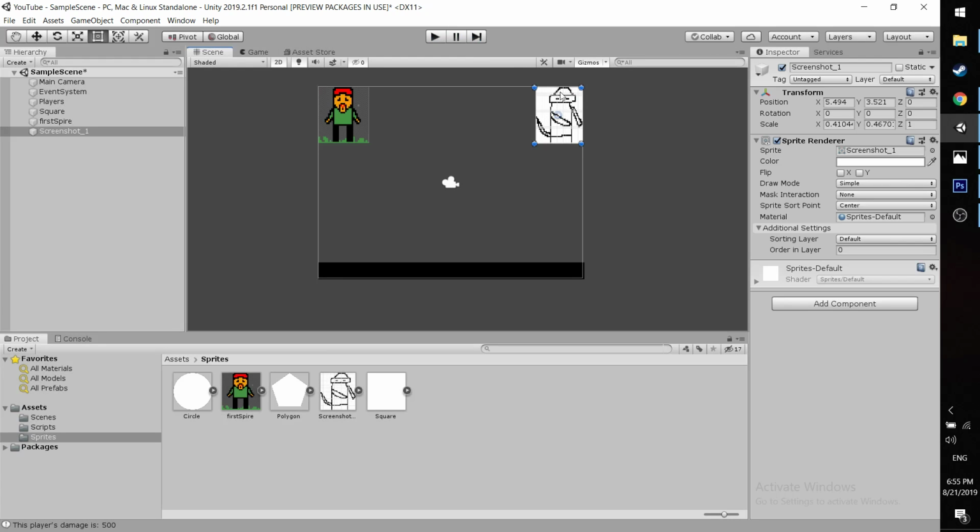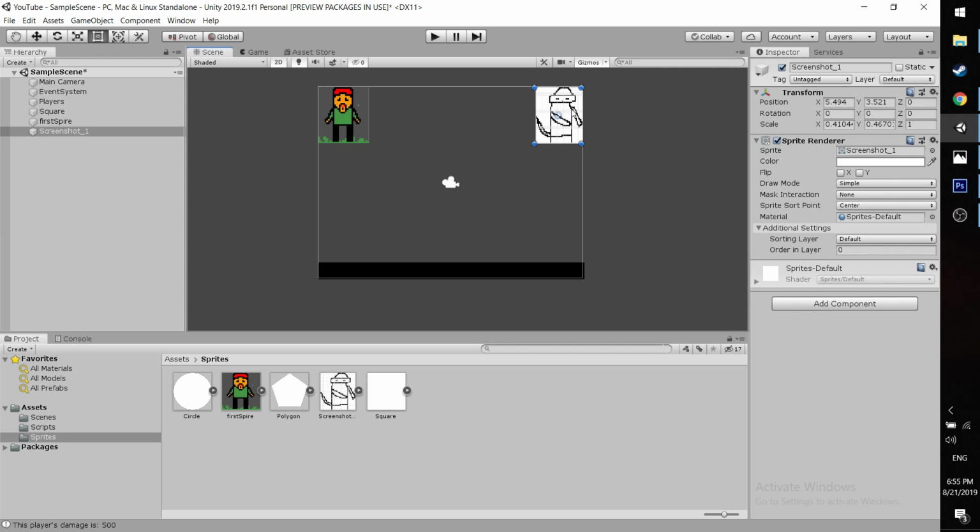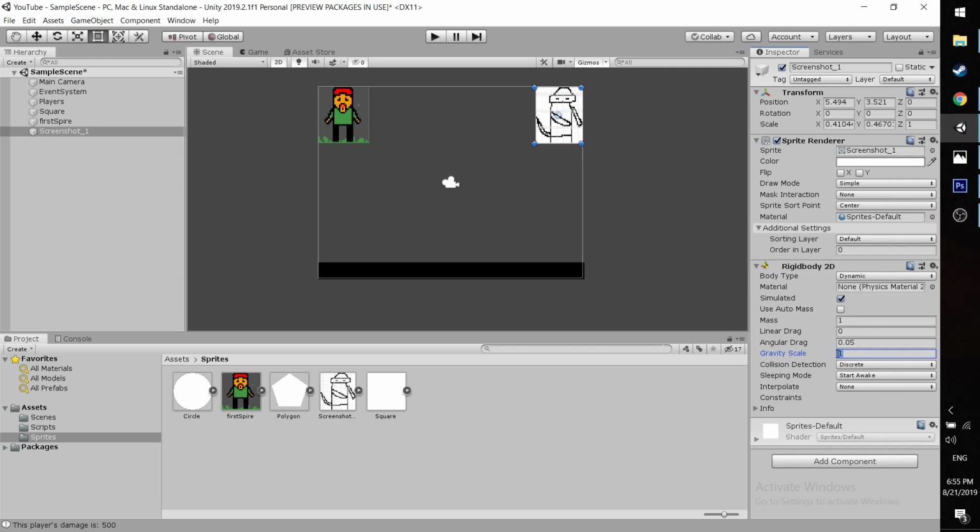Okay, but this guy is just hanging there being jealous of this guy falling, so let's add gravity to this guy as well. You can stop the video now and try to add the gravity yourself. Let's do it now. So you basically need a rigid body 2D, and automatically it's set to 1, meaning it will just fall on a normal scale.